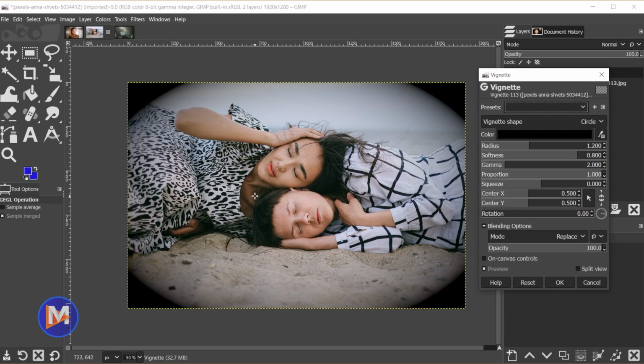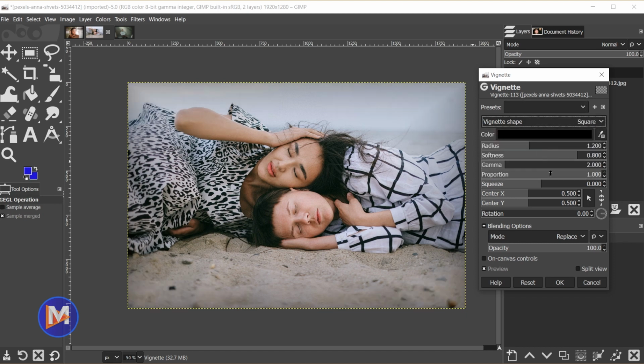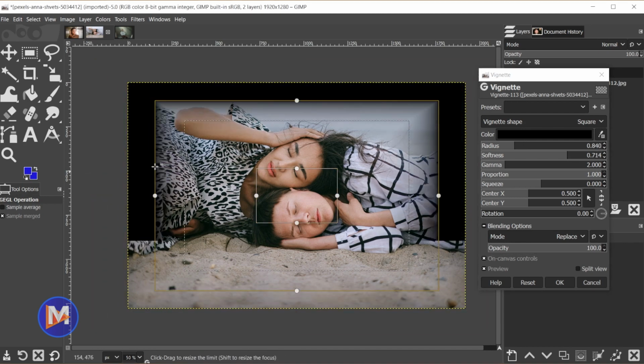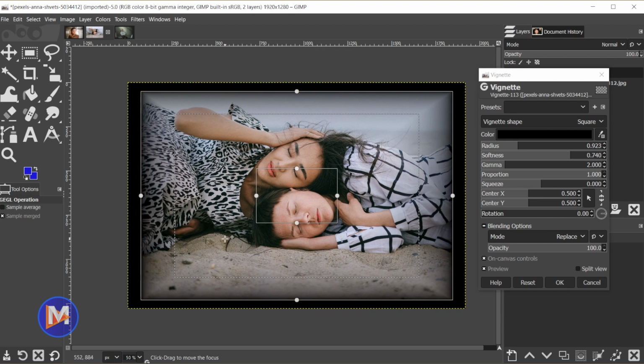So a couple of other features I didn't cover yet. Number one, you can change the shape. So we were working with a circle shape that whole time. You can actually change this to a square shape if you want, which right now you can't see it. Let's turn on the on-canvas controls again. So you'll see the controls are now square shaped. And if I drag these inwards, you can see the square there.